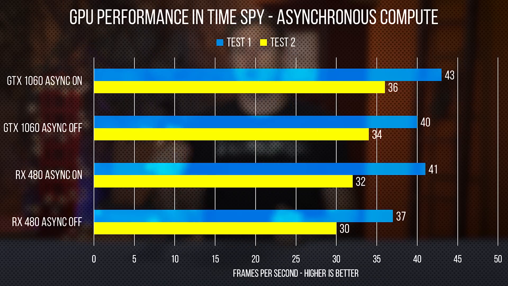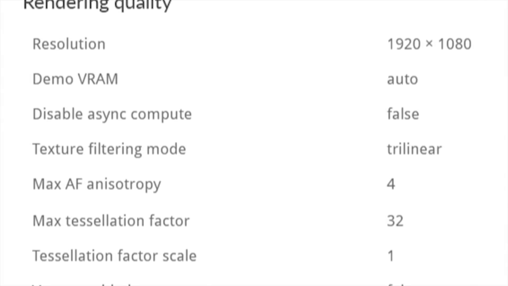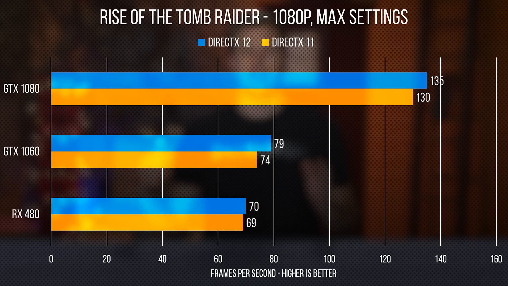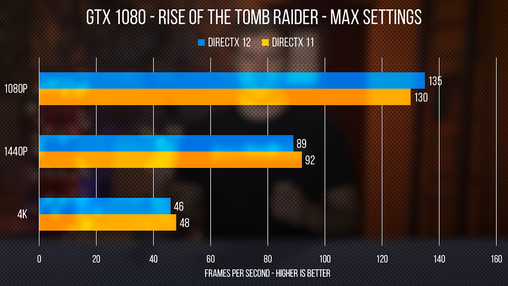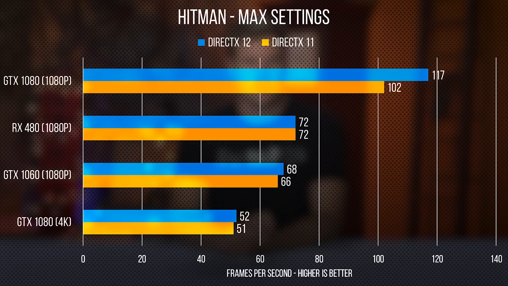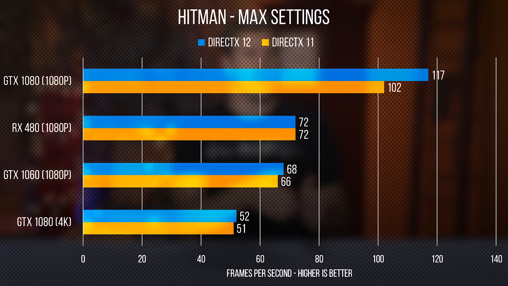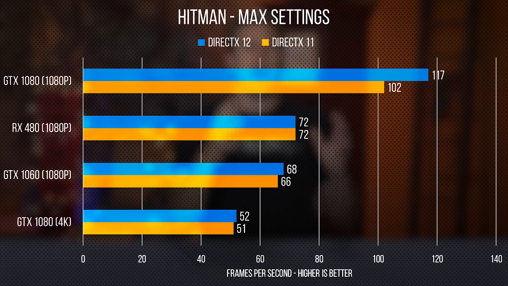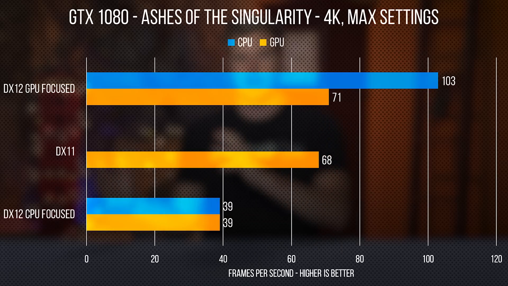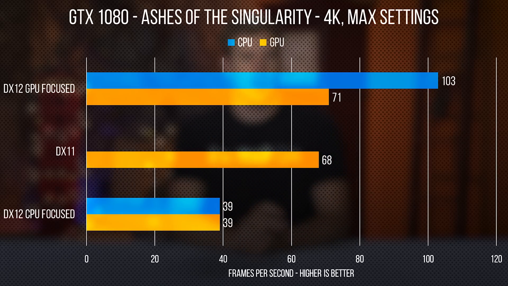AMD is currently seeing more of a benefit than NVIDIA in the 3DMark TimeSpy benchmark, which allows you to switch asynchronous on or off. When reviewing the numbers for these APIs, they're kind of all over the place. Looking at Rise of the Tomb Raider, a DirectX 12 game, it makes a significant improvement at 1080p, but once you step up to 1440p or 4K, DirectX 11 actually pulls ahead. Hitman, on the other hand, did not share this funky scaling pattern and seemed to improve or at least stay the same when using DirectX 12 across all graphics cards tested — the GTX 1080, GTX 1060 6GB, and AMD's RX 480. Moving on to Ashes of the Singularity, this game is half benchmark, half game, so it shows the biggest improvement by far when using DirectX 12 instead of DirectX 11.